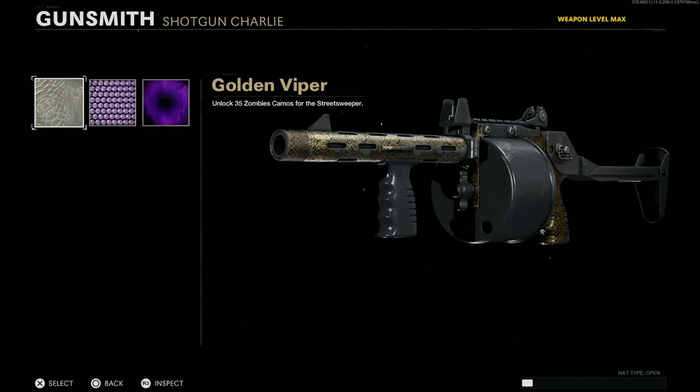And this is Gold Viper on the Street Sweeper. This is the worst Gold Viper I've ever seen. It's hardly even on the gun. Everything is default here. And the only Gold Viper that's on there is extremely scraped. What were they thinking with the camo coverage on this? This is awful. That is the worst I've seen.